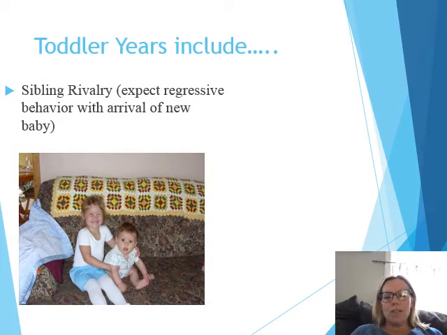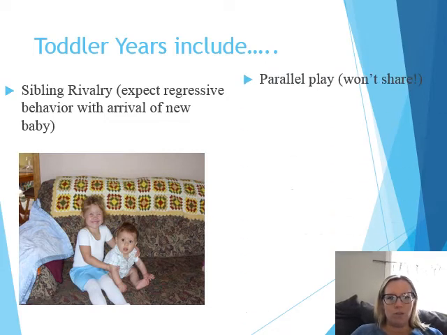So you need to just address some of the regressive behaviors. Things like illnesses, hospitalizations, new sibling separation. These are all triggers for regressive behavior. So we just really want to ignore that regressive behavior. Ignore it when we can and praise achievement of those current tasks. That'll help get them through that phase.